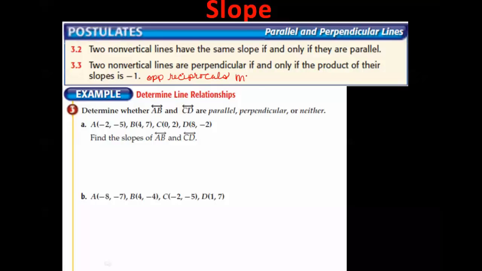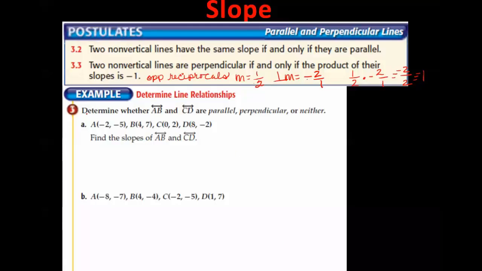So if I have a slope of 1/2, then the perpendicular slope is going to equal negative 2 over 1. So see, this is positive, the opposite is negative. The reciprocal, you've got 1 over 2, its reciprocal is 2 over 1. And if you look, if I say 1 over 2 times negative 2 over 1, 1 times negative 2 is going to give me negative 2. 2 times 1 is going to give me 2, which equals negative 1.